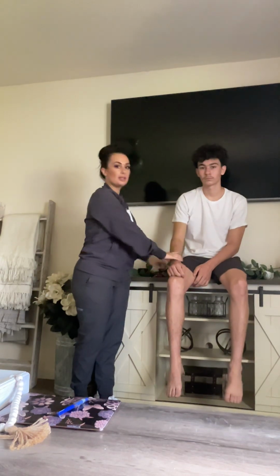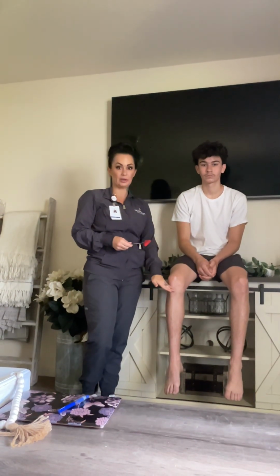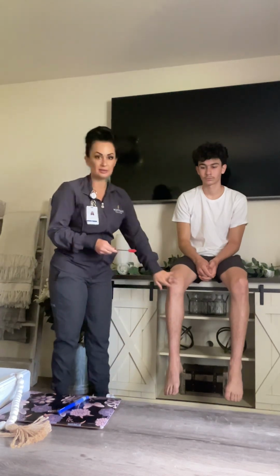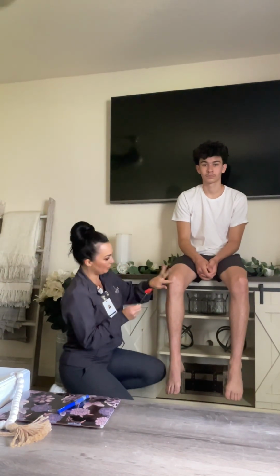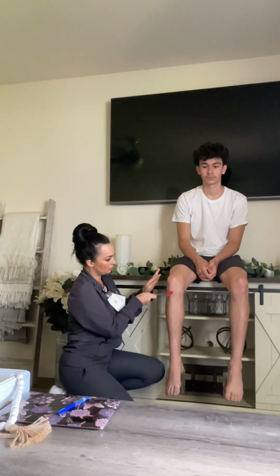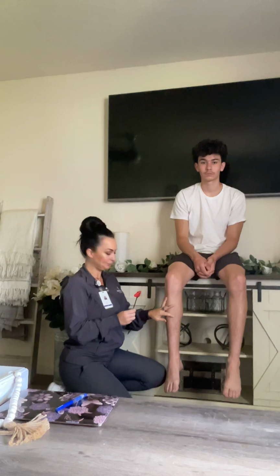Go ahead and relax. I'm now going to go down to the patellar tendon, which is just below the kneecap here. My patient should be relaxed, which he is, and dangling. I'm going to find the spot just below the kneecap, and I'm going to use the flat end this time to tap. A normal response is when the lower leg kicks forward slightly, which we did see here.